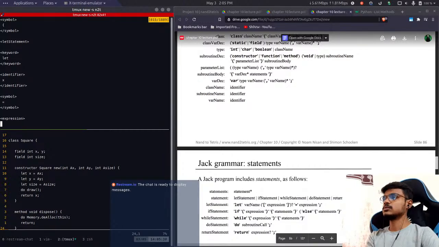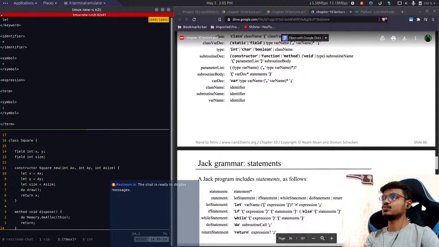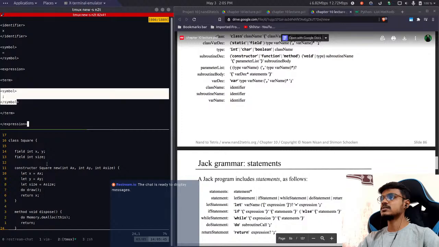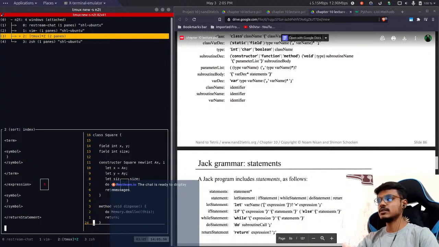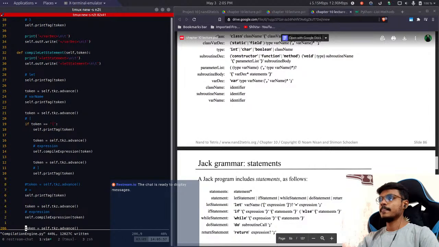After that we are printing the expression, but for the expression we just have a term. Whoa, where's this ax? We are skipping it apparently. So when we have an expression we call term, after that we are just printing the symbol, so that means we are skipping this. Let me check expression.